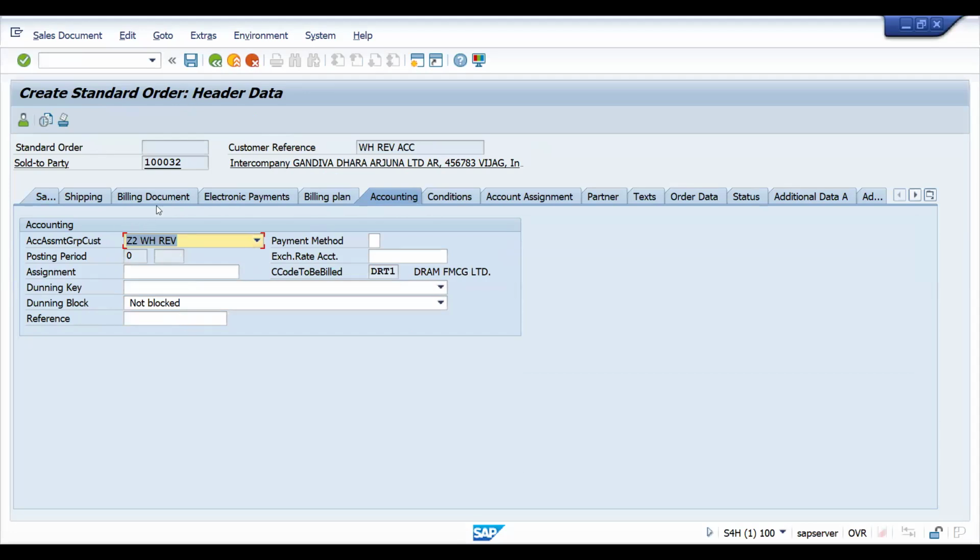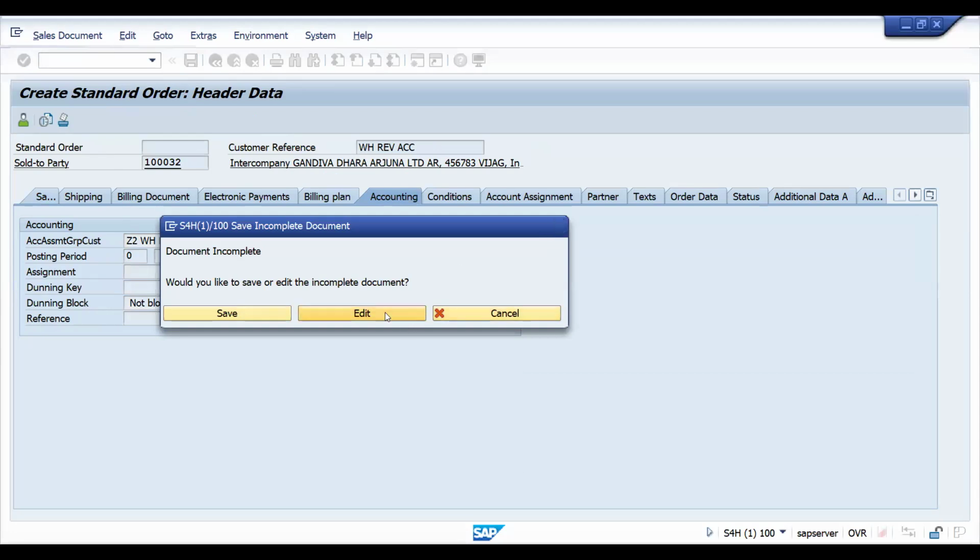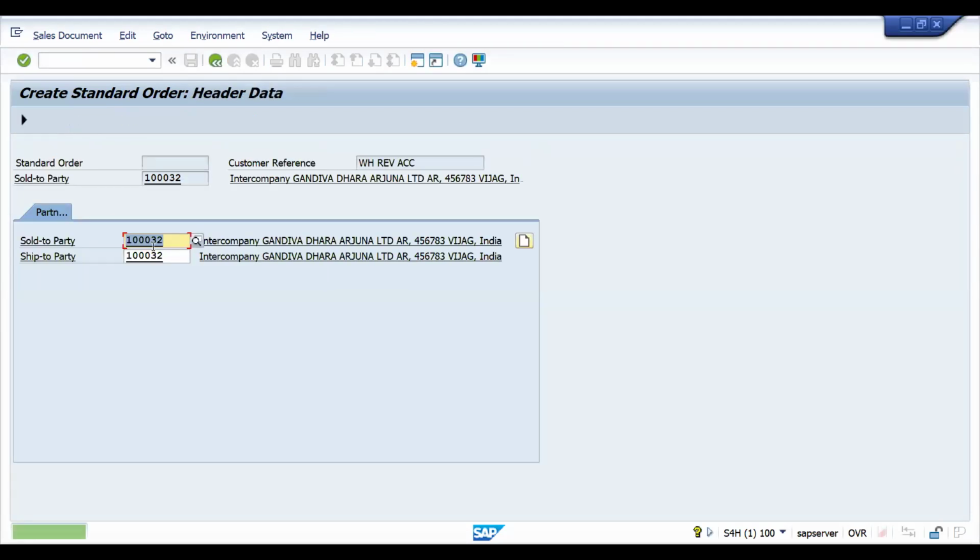See, you got a Jet2 account assignment group. Let's save this. One second. Something is asking what it is looking for. I haven't created it, that's why it is asking.